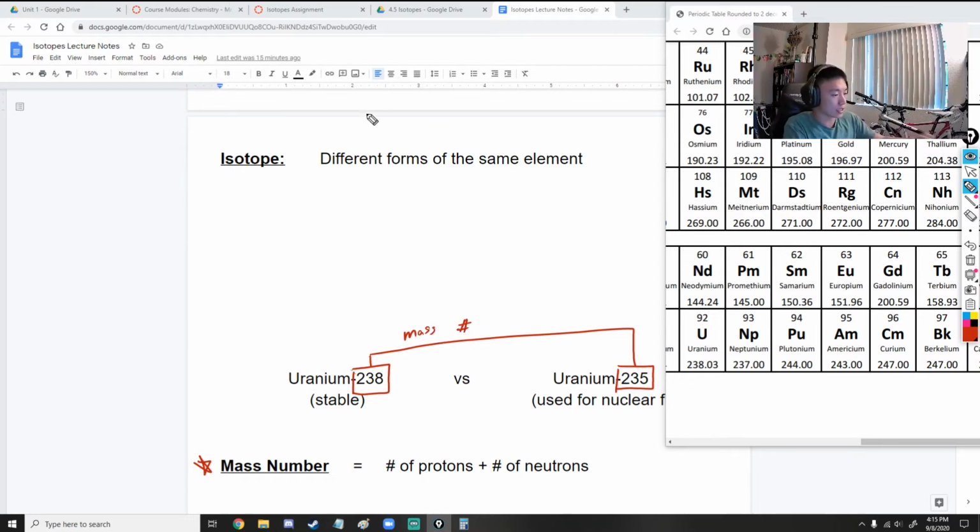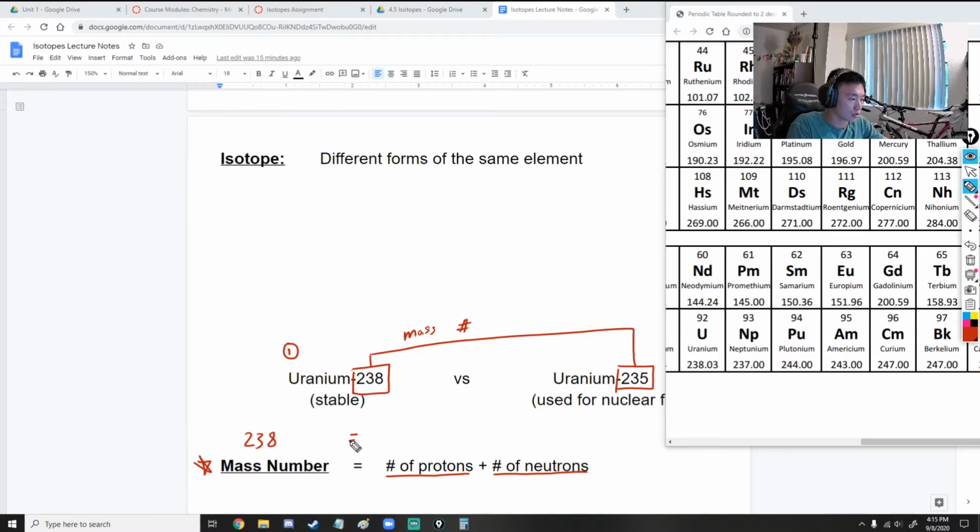And how do we get the mass number? All we need to do is add the protons and add the neutrons. Super simple. So let's try that out with both of these examples. All we need to do is plug and chug into this formula. The formula says mass number. The mass number is the number in the back. So let's start with uranium-238. The mass number is 238. It's the number in the back, so we can just put 238 right here.